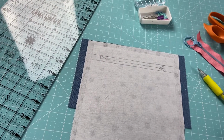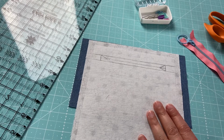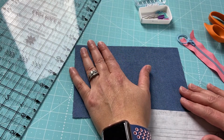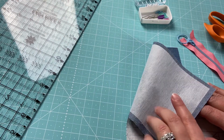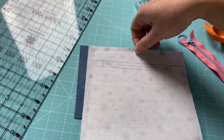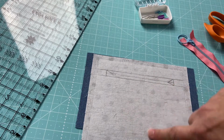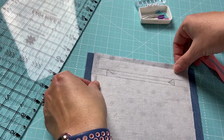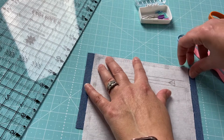Okay, so here's what you'll need for this step of our iPhone clutch project. You need the fabric that is going to be your main purse fabric, the outside of the purse. You'll only need one of them that already has the interfacing on it, and you'll want that fabric facing up. Then you'll need your pocket fabric, and you'll want to center it on that main fabric face down, and the interfacing is already applied. If you really wanted to make sure it was nicely centered, you could measure, or you could press and fold your fabric. I'm just going to eyeball it. I'm a rebel like that.